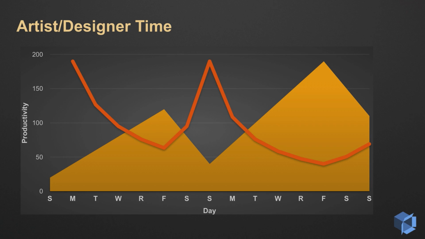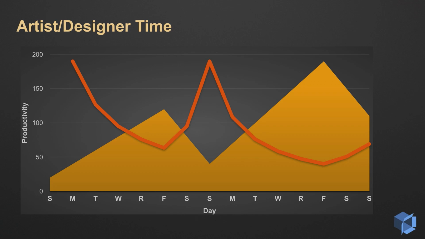I have another graph here, and forgive the productivity being at 200. That's a little glitch. I don't think anyone can be 200% as productive, except maybe some people I know. But the artist time is in red here, and the days of the week are across the bottom. So the premise of this is that after the weekend, as the artist comes into work, their productivity just diminishes because the local render resource is getting busier and busier and busier, and the turnaround time is increasing. So as this turnaround time increases, the artist is becoming less productive. And then they go away for a weekend, and the render farm chews through whatever people had pushed in there for the weekend. And when they come back on Monday, suddenly they're really effective again.